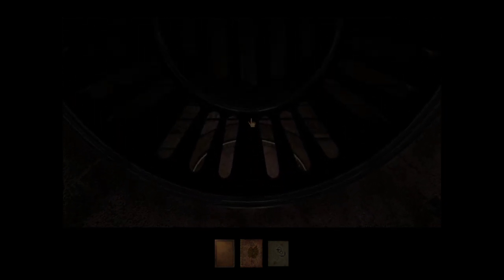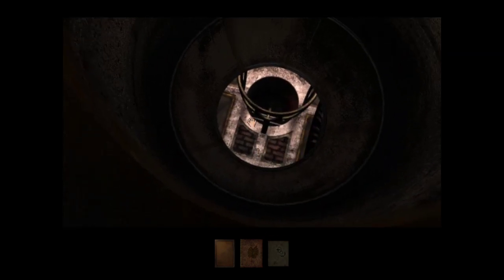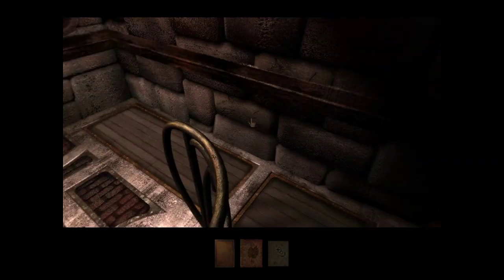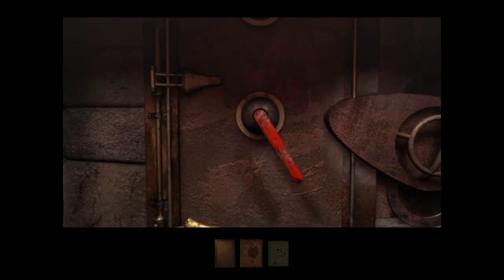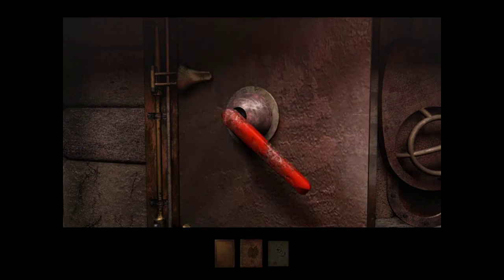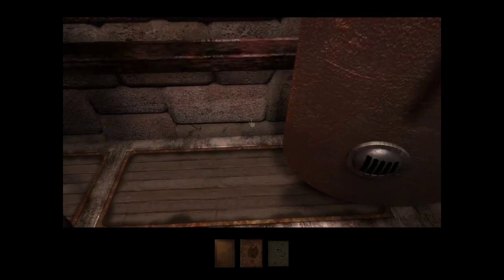Nothing down there, but I want to head over here to see if there's any pages. Doesn't look like it. Okay. This is that locked room. Now we have access to that locked room. No, I want that. Thank you. But now we can get in and out.